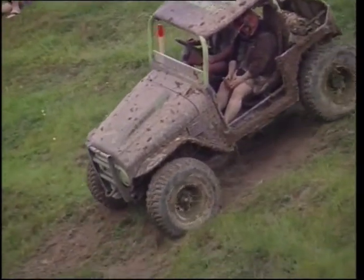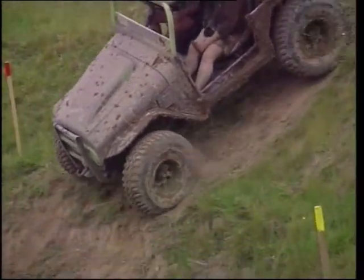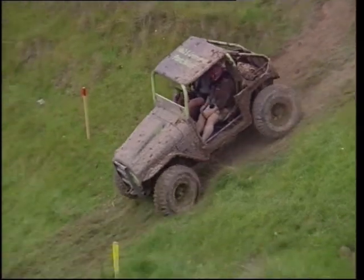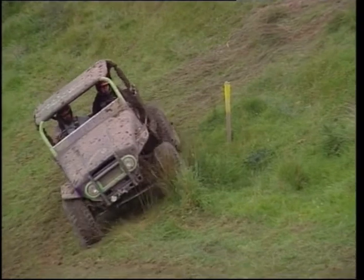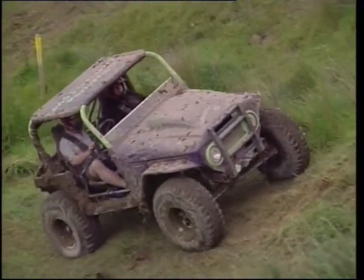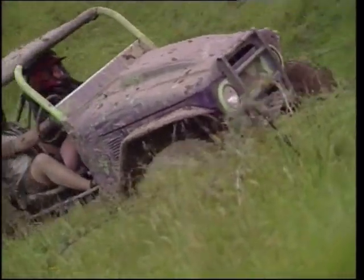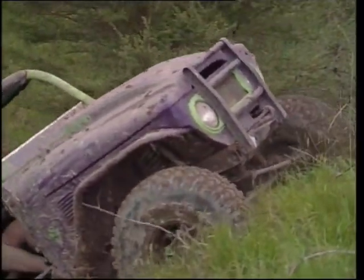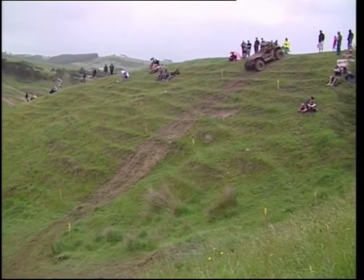Now, of course, we've got Ray and Karen Morrison from the South Waikato, and the 350 Chevy powered cruiser as they try to hold all that weight back as they get down the hill. Yeah, slipping and sliding all the way down, but they've kept it together. Yellow peg on the left, get on that left-hand brake, and round it comes. Karen doing a great job on the brakes there and pointing it up the hill now. He's going to take this nice and easy because if the big cruiser bounces, that's the end of that, eh? So here he goes, up and up, yep. One wheel, then the other, losing its grip there. So that's all as far as they're going to go.